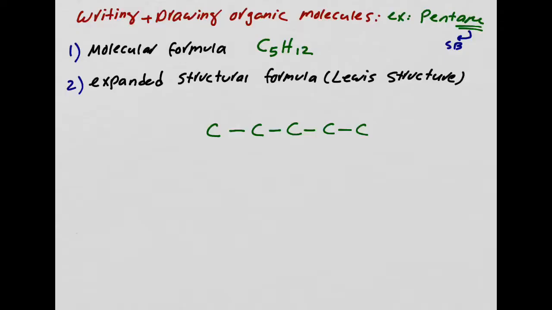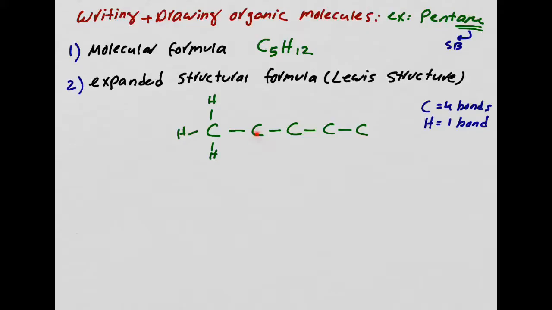Okay. Now, remember what we talked about. This is very, very key. Carbon needs how many bonds? 4 bonds. Hydrogen needs how many bonds? 1 bond. Okay, so I know I have 5 carbon. I connected all the carbons together. I have 12 hydrogen to account for, but it's easy to do. How many bonds does this carbon have right now? 1. How many more does it need? 3 more, right? So what I'm going to do, I'm going to put 1, 2, 3 hydrogen.